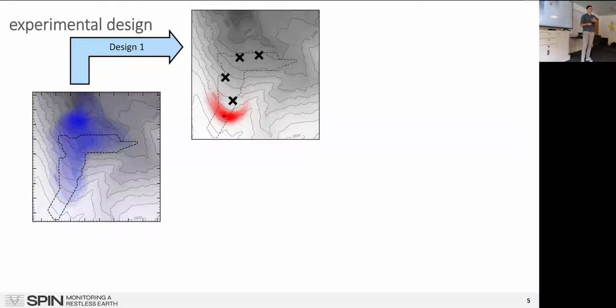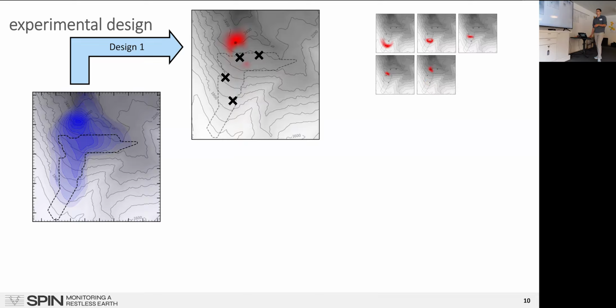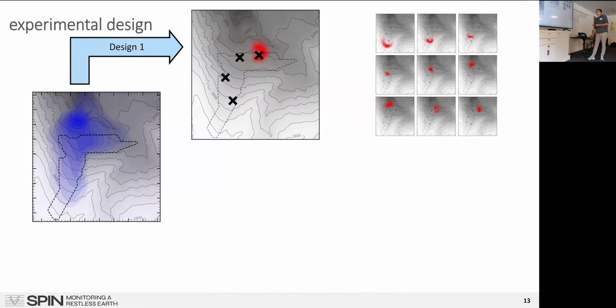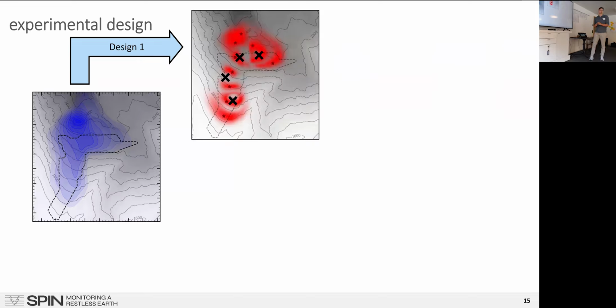But of course we don't know where the true event occurs, so we can do this process for a number of different true events and have a look at how the posterior looks. We always want this posterior distribution to be as concentrated as possible. To compare to another design, I will put all of those posteriors into one big picture, though each of those is for a separate event. It's just for comparison, so you get a visual feeling.